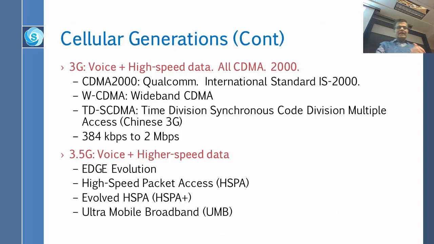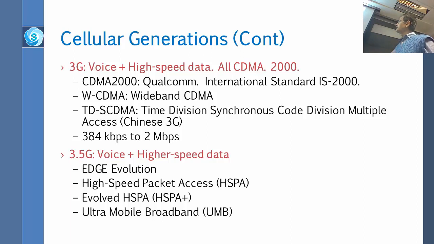All right, so just recapping. 1G was analog voice in terms of payload. FDMA, frequency division multiple access, mostly 1980s. 2G, and by the way, these generations used to happen every 10 years. It could be 12 years or something like that, maybe even. So basically the ITU used to meet every 4 years. They will work all through the 4 years, but every 4 years they will have a big meeting and they say, okay, this is the next generation of our telephony. So anyway, 10 years. So the 1980s was FDMA.